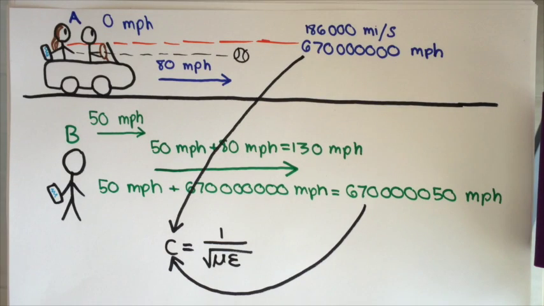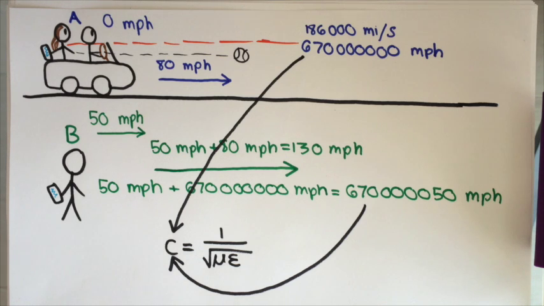Imagine now, going back to our example, no matter how fast that car is moving, light is always moving away from it at the same speed. If it goes 50 miles per hour, 100 miles per hour, 1,000 miles per hour, or even 185,000 miles per second, no matter what, the light is still moving away from it at the same speed. Even more confusing, person B, who is not moving at all, also sees the light moving at that same speed. This is so insane, even sci-fi movies can't come up with this kind of twisted logic.